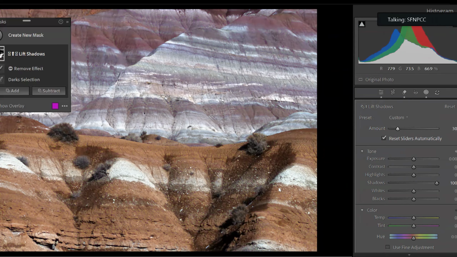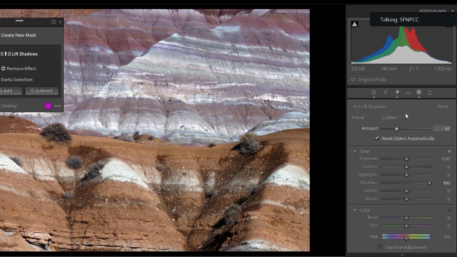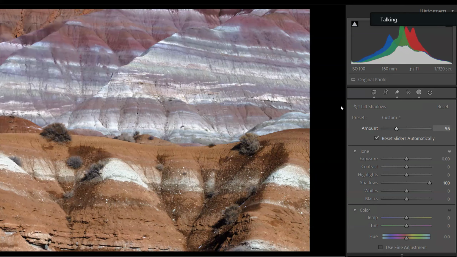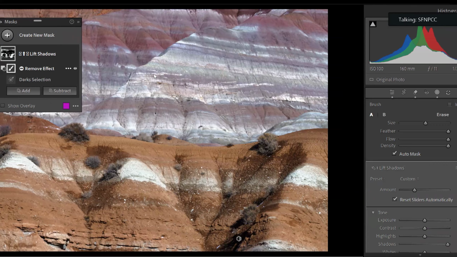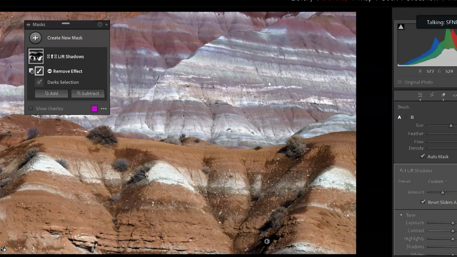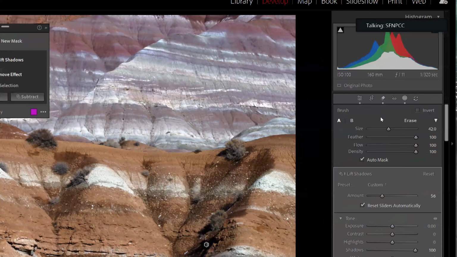So I just want to bring these up a little bit. If you look over here, in the middle it's 100%, or I don't know if it's a percent or 100. I don't want it that high. I'm going to probably do around 50. But I don't want it up here, so I can click on this remove, and it gives me a brush. Okay, so I'm looking at my brush features here.